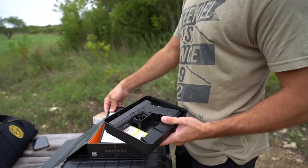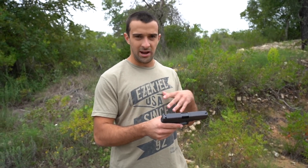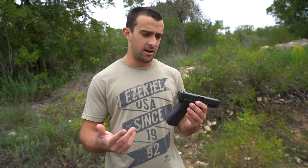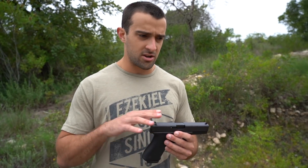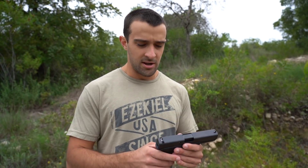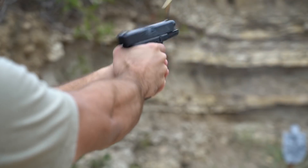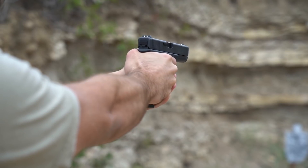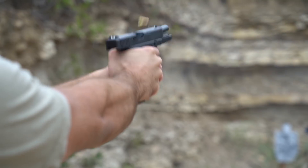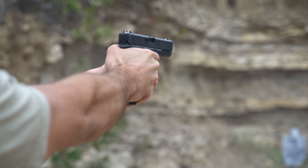There are a couple of differences from the original based on my quick research. It's actually a pretty cool little underdog story. A gentleman by the name of Gaston Glock in Austria saw that the Austrian military put out a solicitation for a new service pistol. A lot of people submitted, and he decided to develop a gun and just call it the Glock. It ended up being the Gen 1 Glock 17, which the Austrian military adopted. They labeled it the P80.